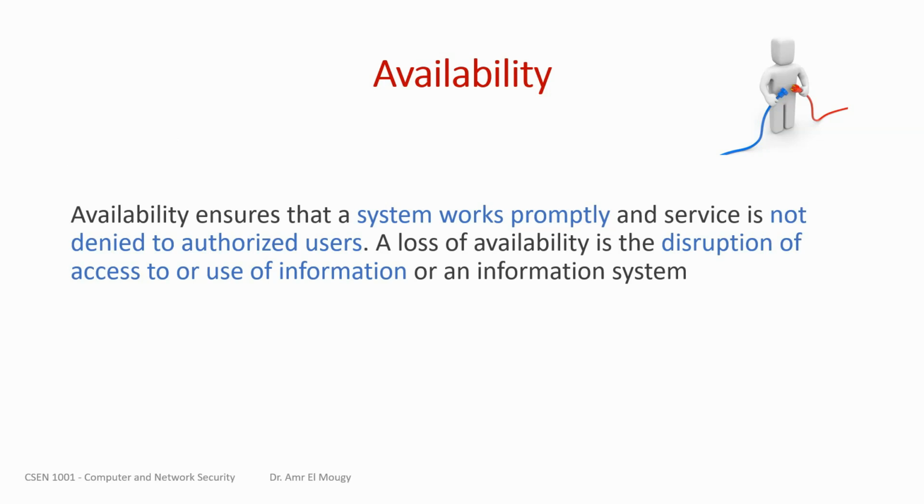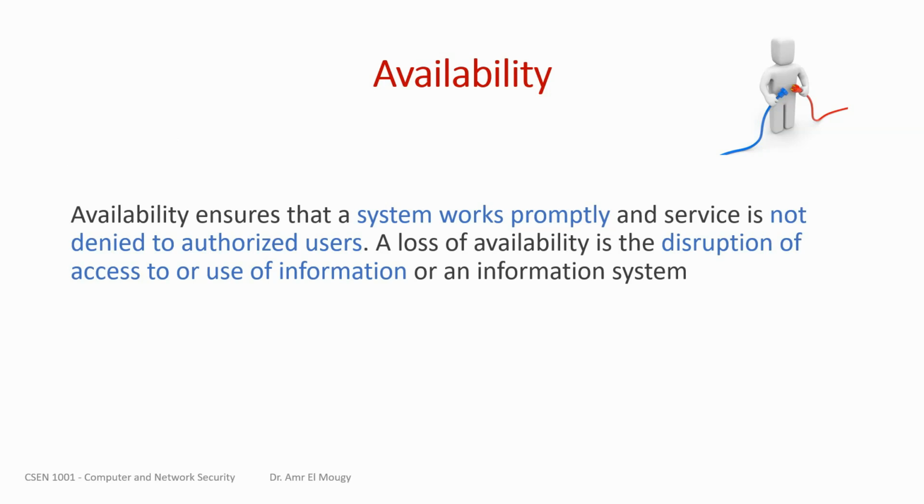This attack basically consumes the system resources, such as the communication resources, the bandwidth, for example, such that authorized users are no longer actually able to access the system because there are no more resources to be used. Another type of DDoS attack is one that consumes, for example, the number of TCP connections. Every server can actually establish a maximum number of TCP connections. If the server can establish, for example, 1,000 TCP connections, if you execute an attack where 1,000 fake connections are executed, the server will actually have to reject all the upcoming connections and it will not be available anymore.